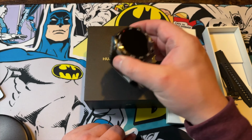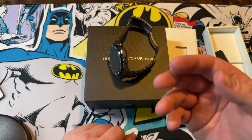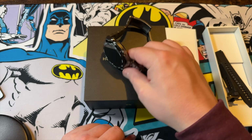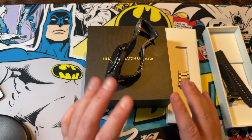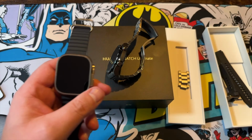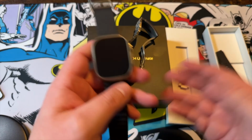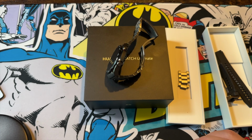Super impressive, especially, as I say, how convenient that is. Doesn't matter if you lose your puck, you can just pop it on a wireless charger. I really like that, and I desperately wish that Apple and TicWatch and Garmin and many other, in fact all other smartwatch manufacturers had done this.